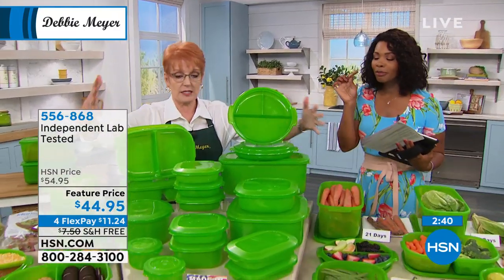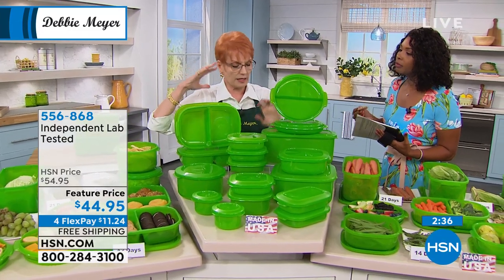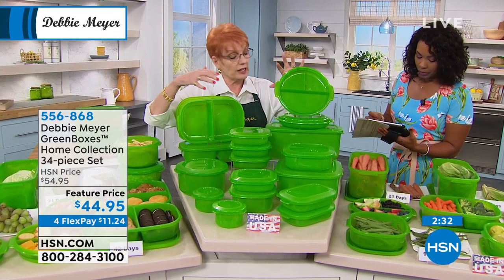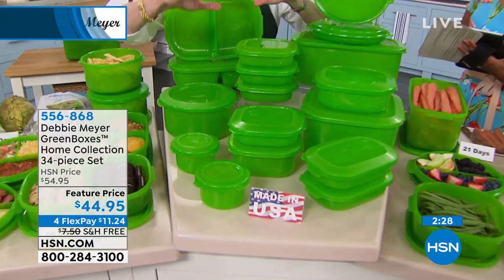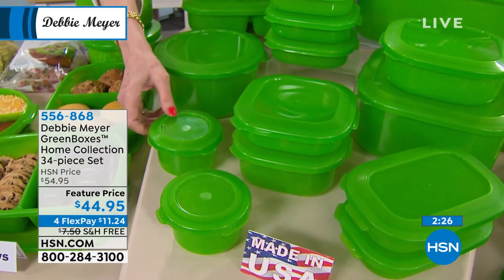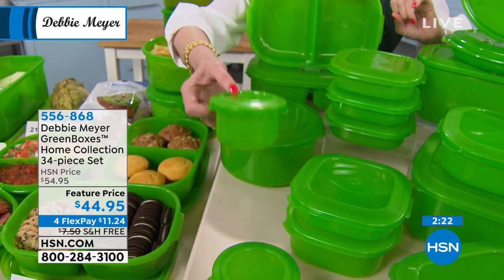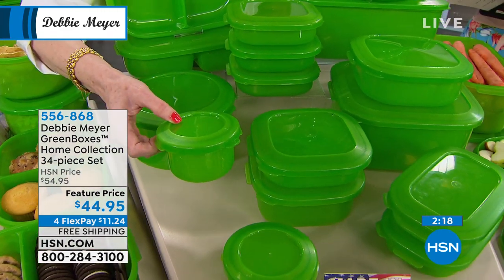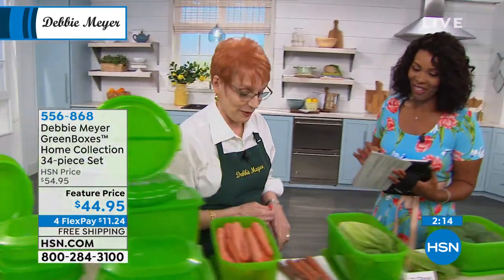Okay, this is the set. I'm showing it to you really quickly. You're getting big pieces like the bread box and the 19 cup. You're getting medium size, the 8 cups. You're getting two divided plates. You're getting rounds, you're getting squares, you're getting rectangles. You will find uses for all of them. Just a little tip, this one is a 1.125 cup. It is not only perfect for portion control, it holds one muffin or one cupcake. And that's what goes to lunch with me.